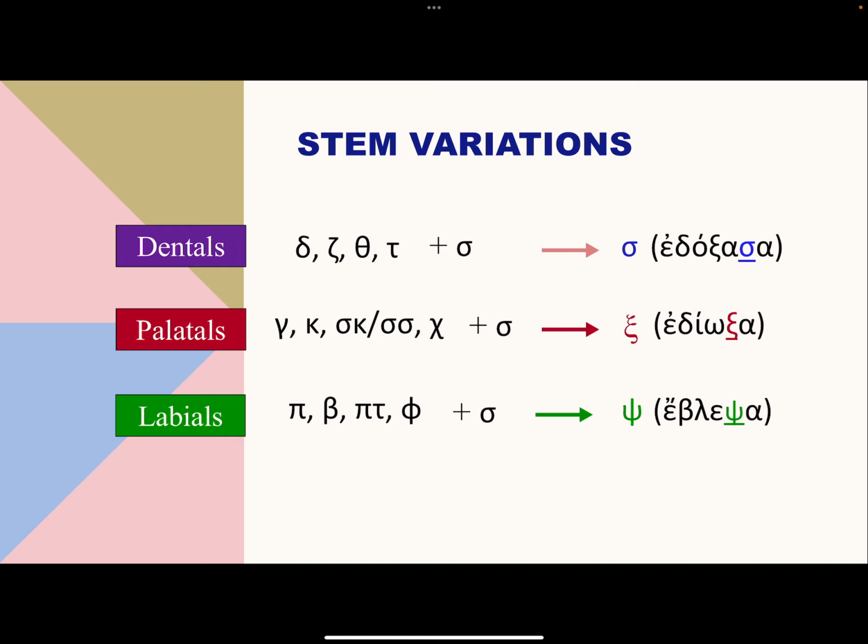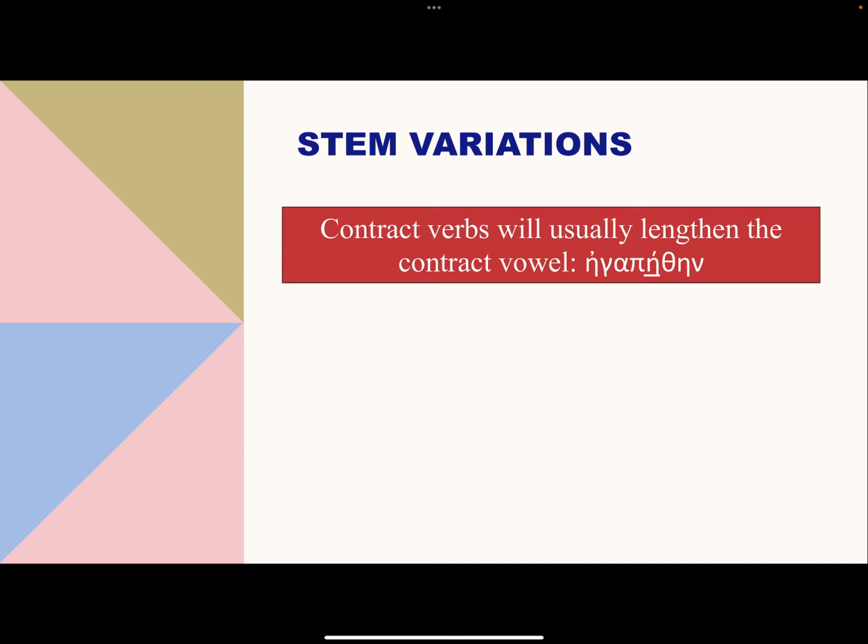And so, again, when we add the sigma alpha to blepo, when we want to put it into the aorist tense, it becomes blepsa. But the augment there, the epsilon, is telling me that we're in past time, and I see that psi, and I know, oh, hang on a second, that comes from blepo, and I can tell there that I've got an alpha, and so I know that this has to be the aorist, not the imperfect.